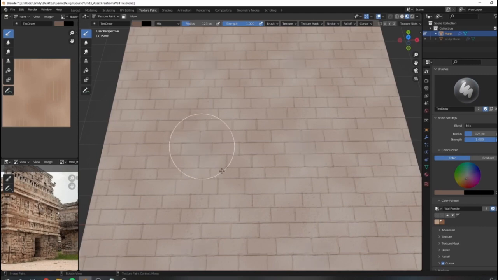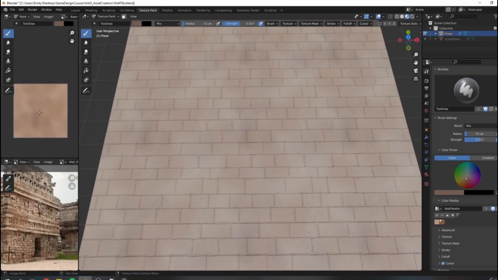And I'm going to do the same thing. I'm just going to come in and really lightly tap to add some natural, it's a little bit too strong. Let's Control Z to undo that, just to add some natural color variation. And we can also turn the strength of this down to something closer to 0.5. And you can see this updating in real time over here.